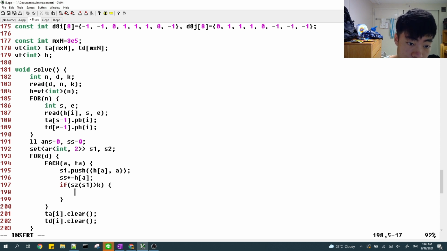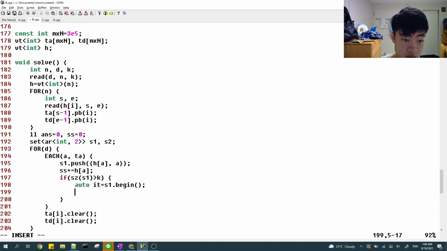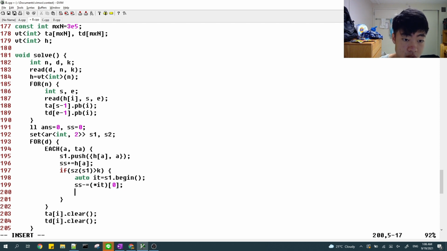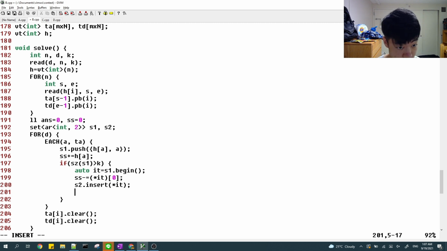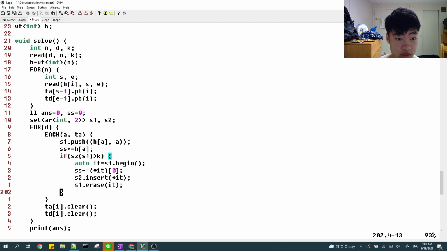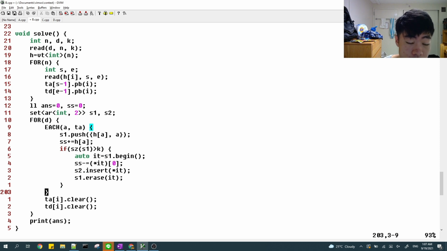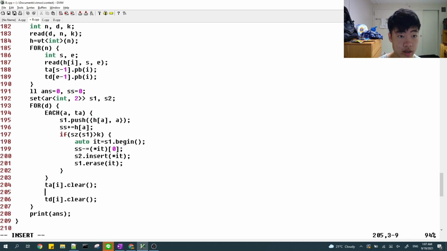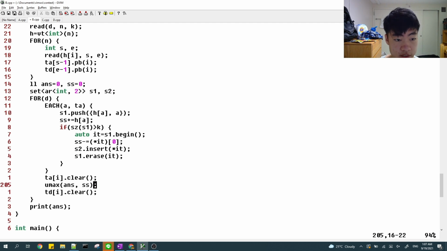Okay. Sum decreases by whatever value it was. Insert this into second set, and then we erase it from first set. Cool. And now max the answer with the current top set sum.